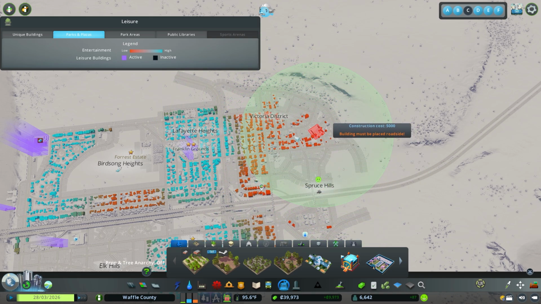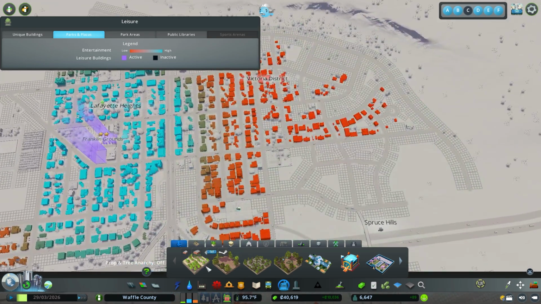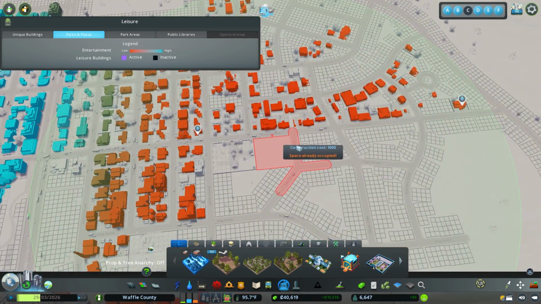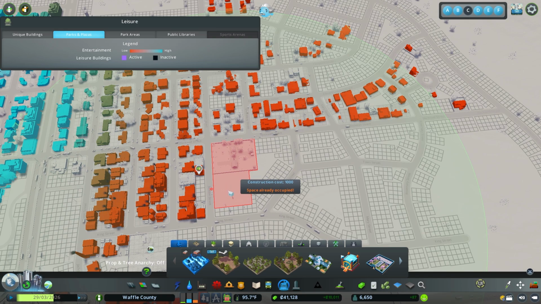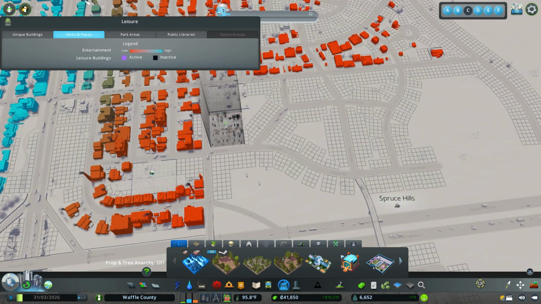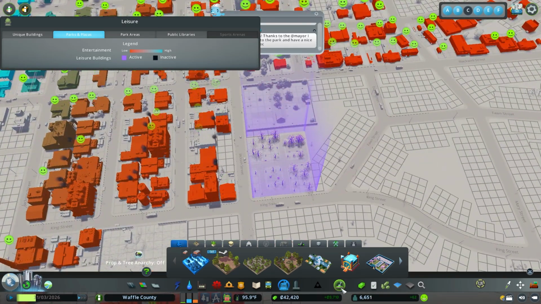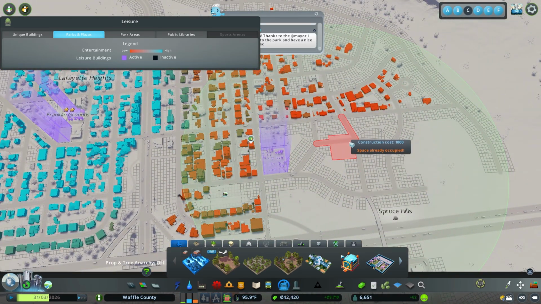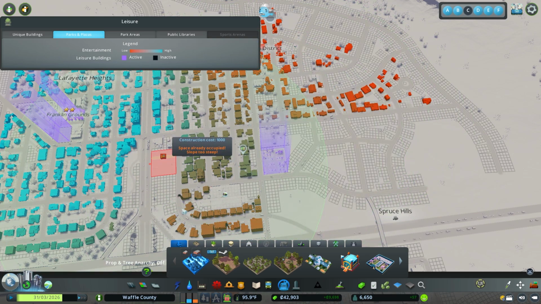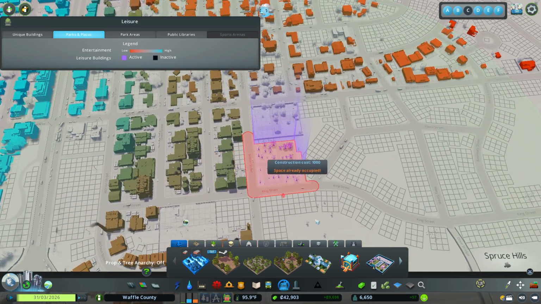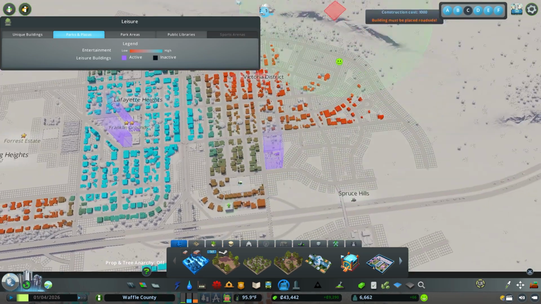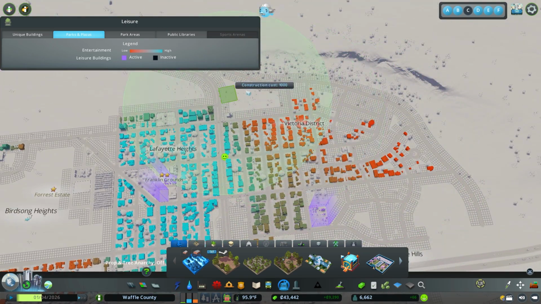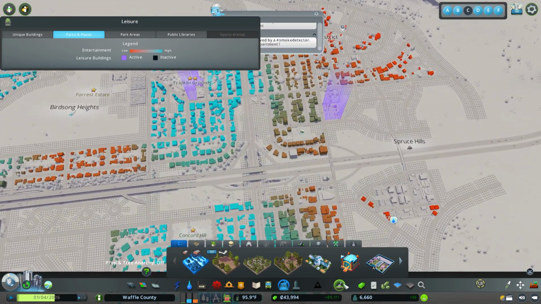But I think this area here is going to need some kind of park for this to feel like a place worth visiting. So maybe next to the industrial area, we put a park. I like it right here. Let's connect it up. It's going to give a nice little coverage to this area. It's mainly going to help these houses, but it's going to do a nice little lift for our industry as well, which I think is great. And then these people will get better coverage once that park gets built in. So we'll do that later on.